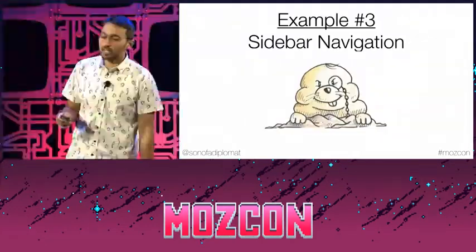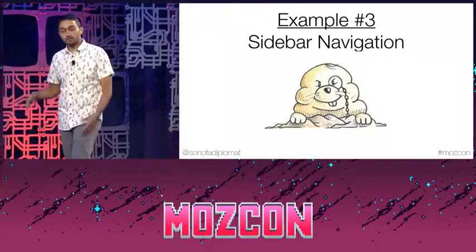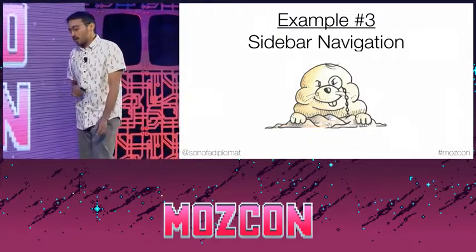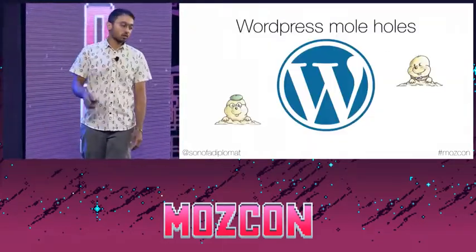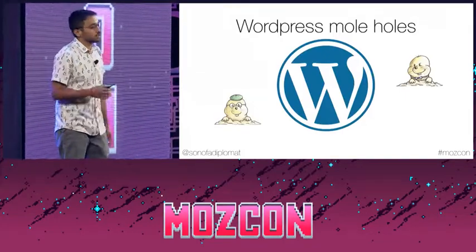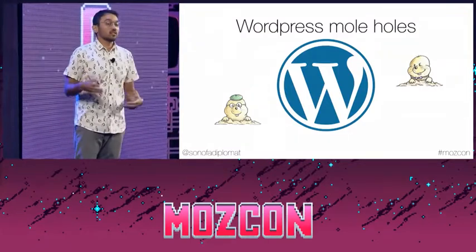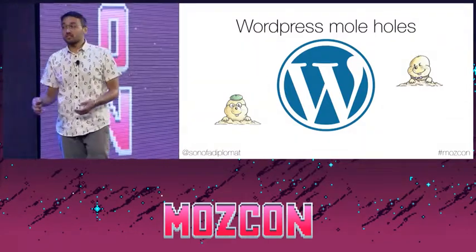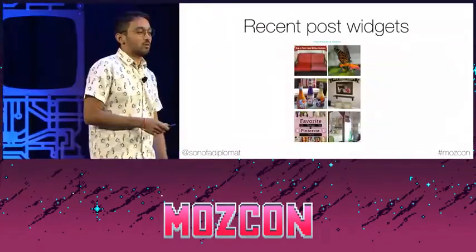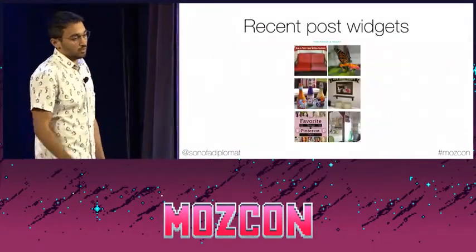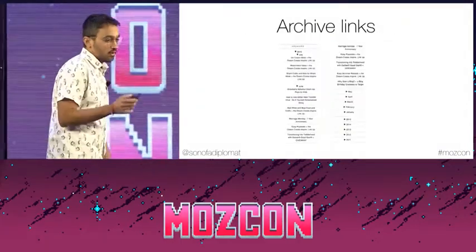All right, my third example is Sidebar Navigation. So this is the left or right-hand menu, the global menu. So not all sites have this, but some of them do. This is a problem that I see come up a lot more on smaller sites that are on CMSs like WordPress. So a lot of the themes and designs that you can download for WordPress often use UX elements that can add a lot of links to every single page. So things like tag clouds, or recent post widgets, or duplicate navigation, or my favorite, archive links.